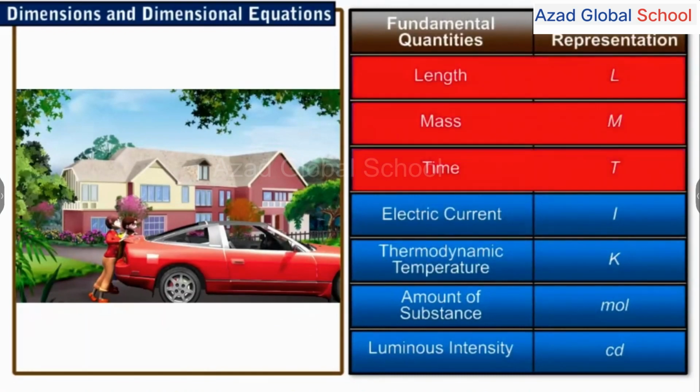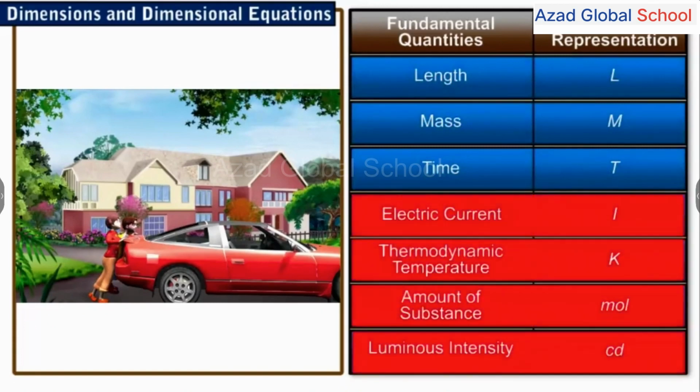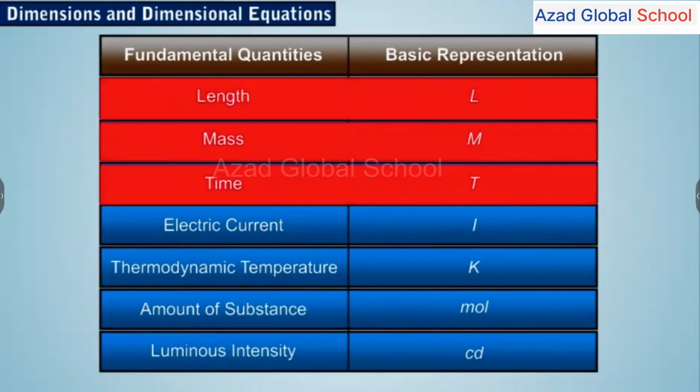Of the 7 base quantities in the SI system, we see that only 3, namely mass, length and time, exist in the dimensional formula for force. Thus we can say that the dimensions of all the other 4 base quantities in the expression for force are equal to 0. In mechanics, most derived quantities are related to only the 3 base quantities of the 7, namely mass, length and time.